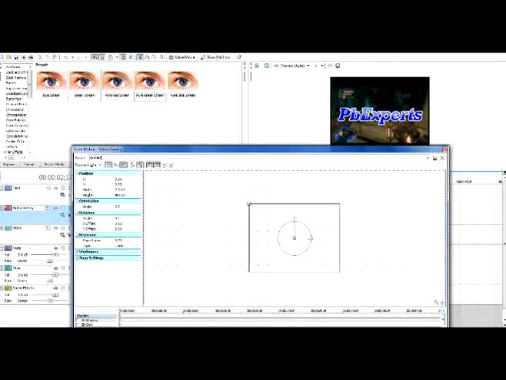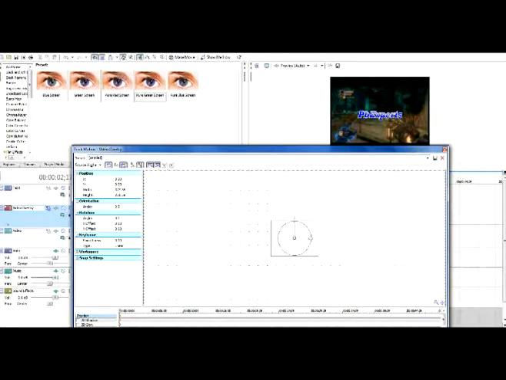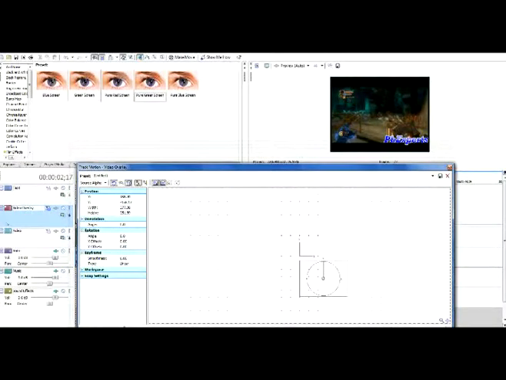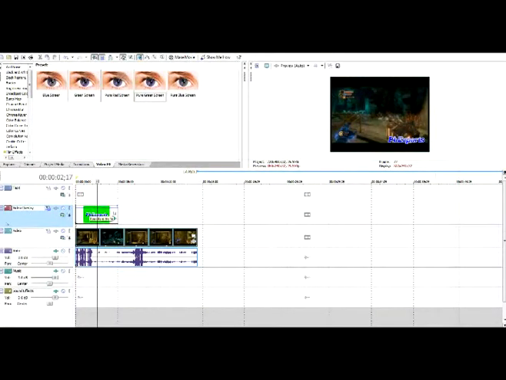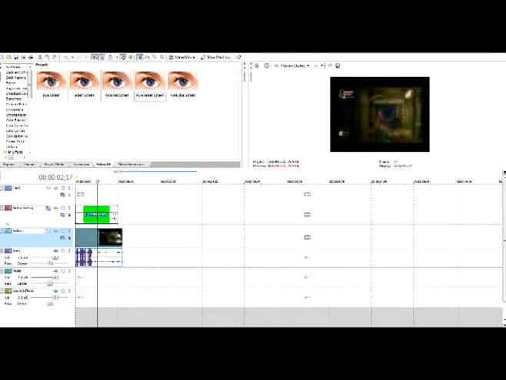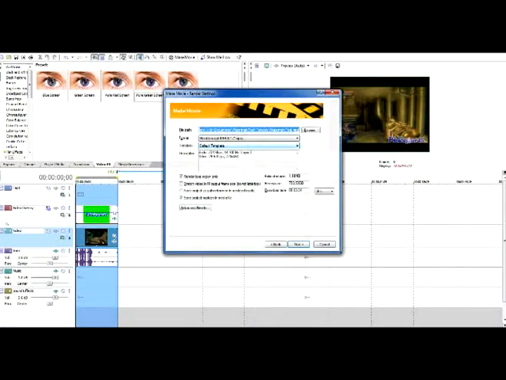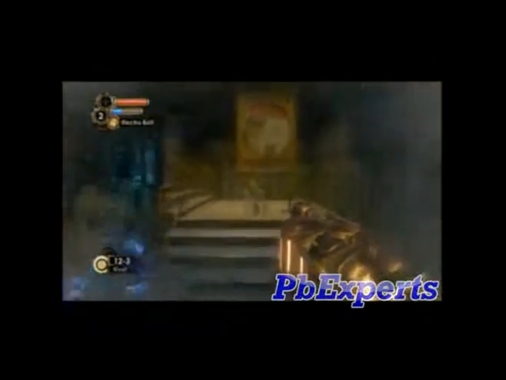Now we're going to open this up and kind of just scale this down. And just kind of fit it to wherever you would like. Something like right about here is a good spot to put it. And tone down the opacity by holding your mouse at the very top and clicking and dragging down. And let's just bring this in to make it shorter. And we're going to go ahead and render this. And when you're done, you'll get something that looks like this.